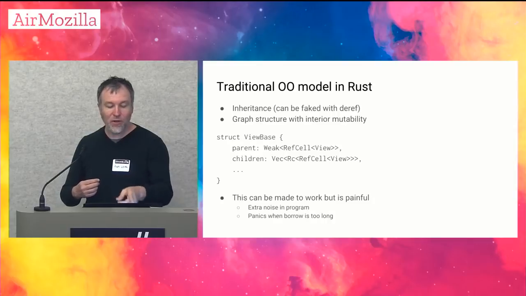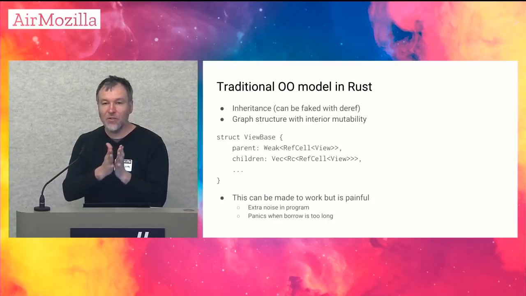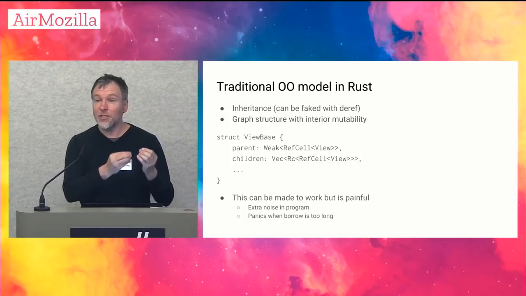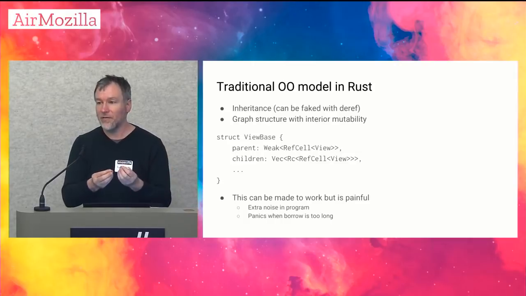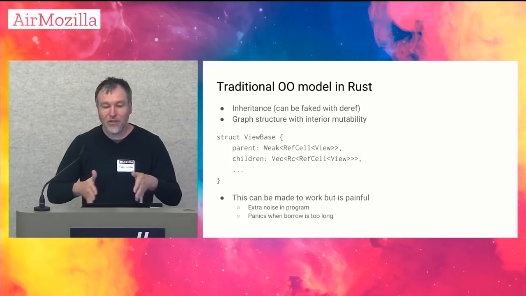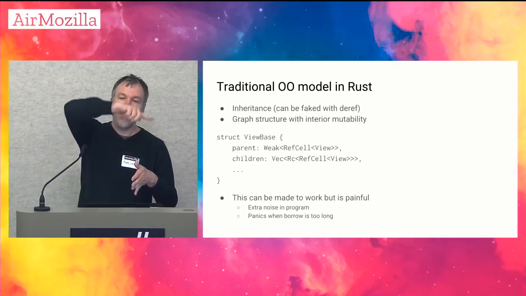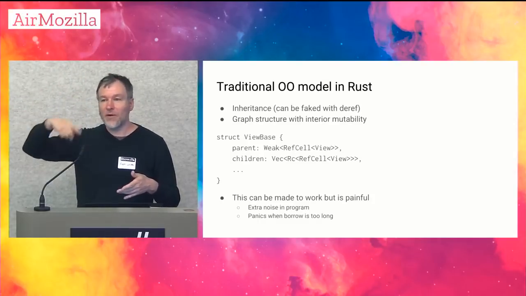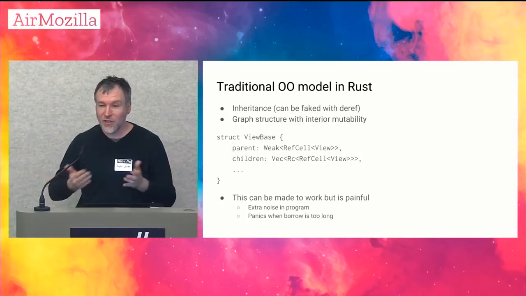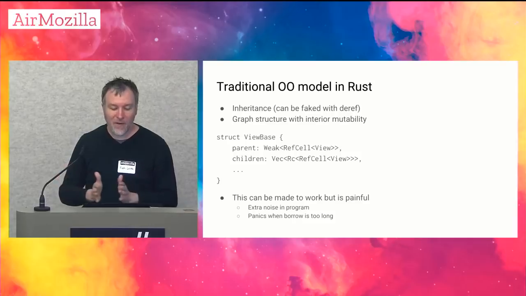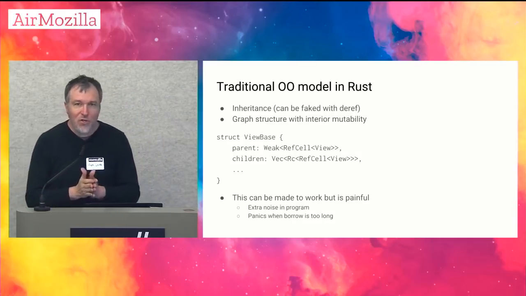So there's RefCell, which allows you to get mutable access, and then there's a reference count, which is either going to be a weak reference or a strong reference. The reason you do this is you say, okay, I basically own my children. That's a strong reference. But if my reference to my parent was also a strong reference, I'd have a cycle, and that would mean I have a memory leak. So using a weak reference for that breaks the cycle and avoids the memory leak. So you can do this.